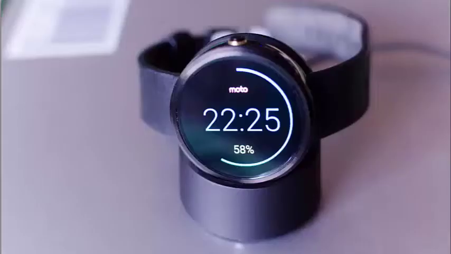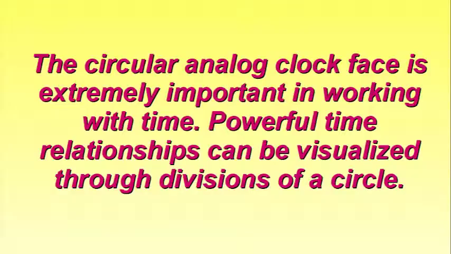When we look at the digital dial, 22:25 is definitely a PM number, but in the course of using a clock in an analog fashion, we kind of repeat that 12-hour sequence over and over again, applying it both to the morning hours and the evening hours as well. But it's important here to understand this image of time. The analog clock face is a key consideration in getting time right from W.D. Gann's perspective. The circular analog clock face, very, very important in working with time.